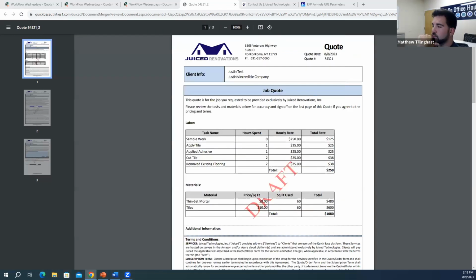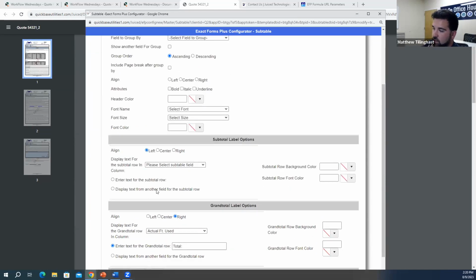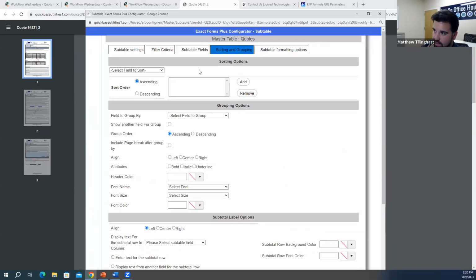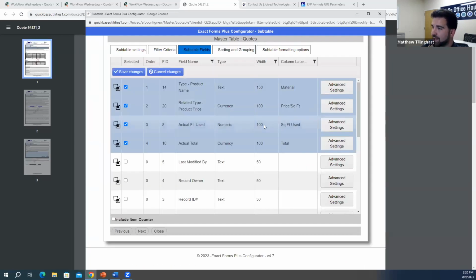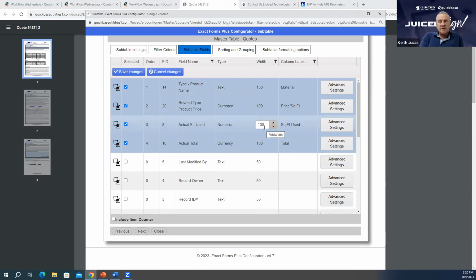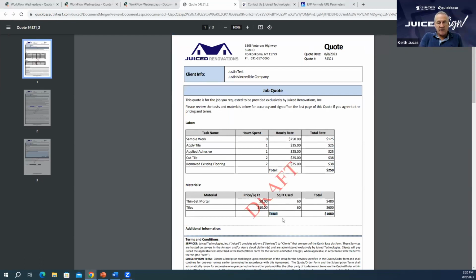What you'd want to do to best combat that is, whatever column you want to display it in, make sure that you have this one be a little bit bigger. So if you have this at 100, the actual width of the column itself is going to make a difference. So maybe you want to make that 150 to account for your grand total or subtotal label. It's a good question. If you go back to your document, Matt, where it shows the total label there, the word total, you could justify that obviously, but if it was going to be wider than the column width itself, it's going to wrap. And we don't merge the total line, because if we merged all of the columns, that would help, but we don't do that.